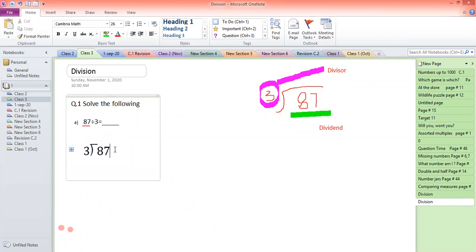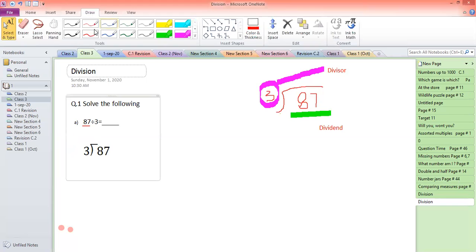How do you have to solve this long division? Guys, first you have to check the first number. How many digits are there? Two digits. First check the first digit only, and check in 8 how many 3's are there, or check the table of 3. Can you have 8 in the table of 3? So you check the table of 3: 3 times 1 is 3, 3 times 2 is 6, 3 times 3 is 9. So there is no 8, but you can check how many 3's are there. There are 2 3's, so you can write here that there are 2 3's.